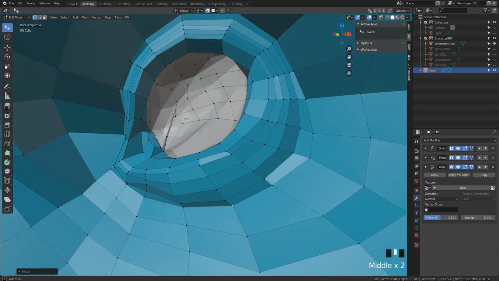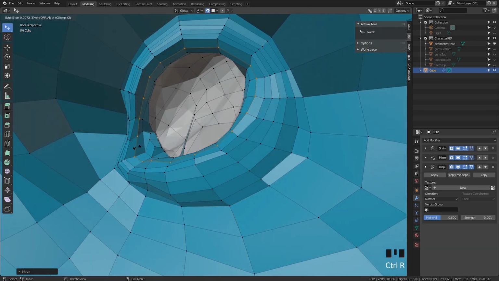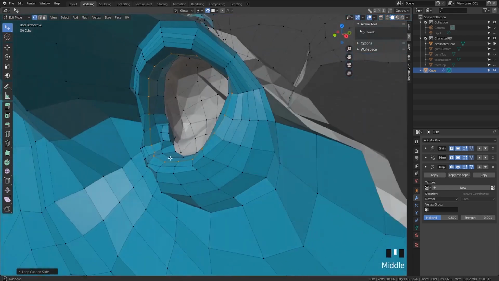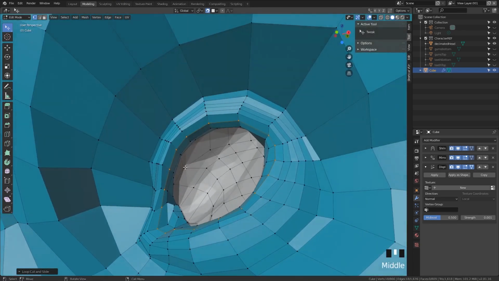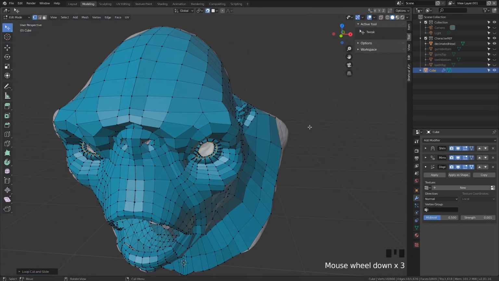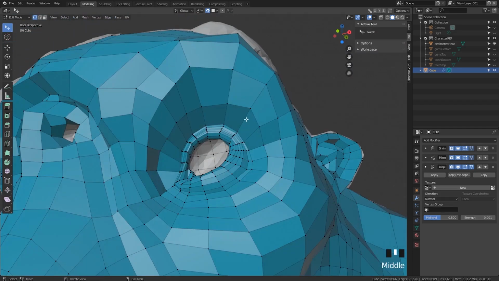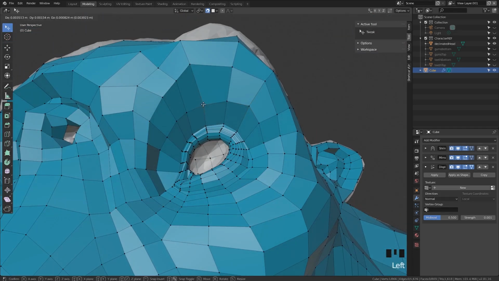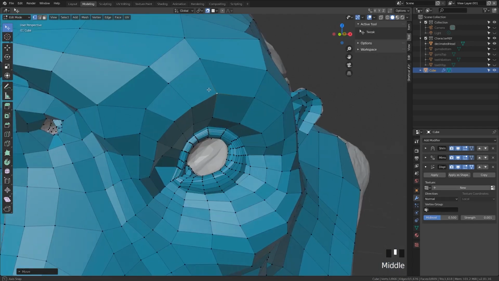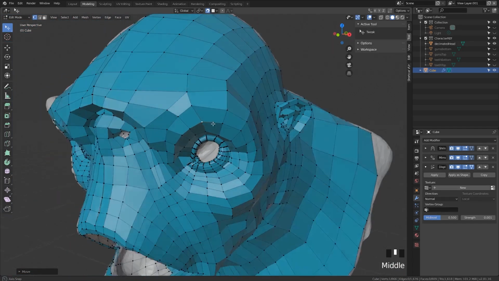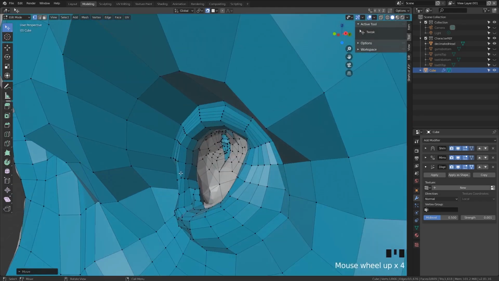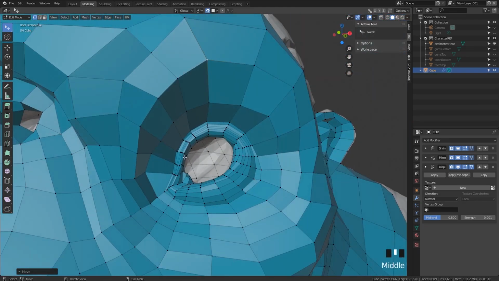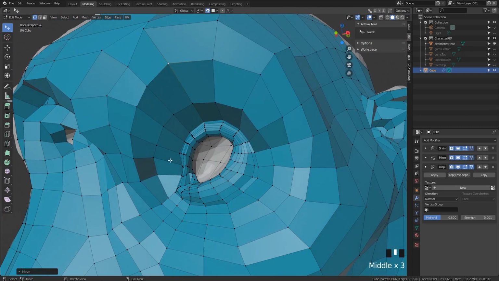We can also add a loop going here as well, just to refine it even further. This is also why I highly recommend that you finish your sculpting before you retopologize. It's very, very tempting to skip the final steps of sculpting, like really getting the mid frequency in there, because you want to get started on retopo and UVs and all that. But then you're shooting yourself in the foot, because now you have to design this when you're retopologizing, and you want to only do the technical thing.